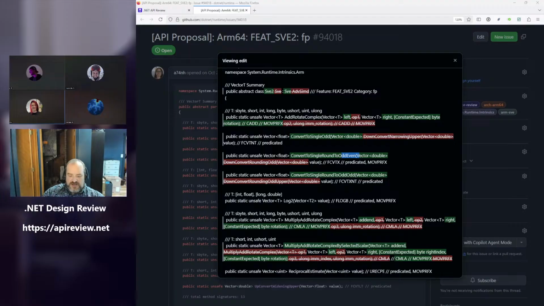It's the LT that doesn't contain both. Okay, so which is one of those cases where they provide one of the halves and not the other half. We have convert to single odd with no convert to single even, but then we have convert to single round to odd with both even and odd, and then convert to double only odd. Correct. Dear hardware manufacturers, I don't like your assembly instructions. Just saying.